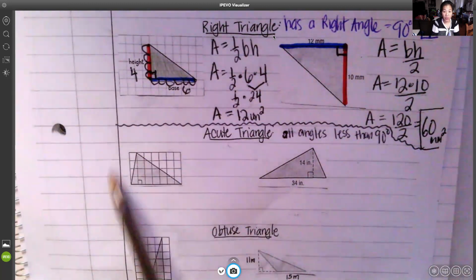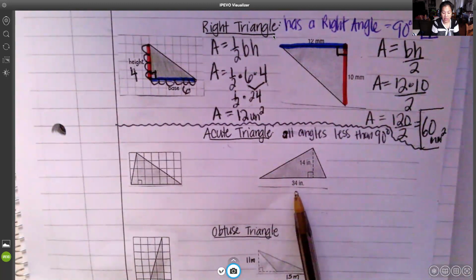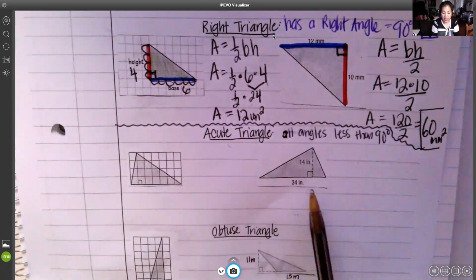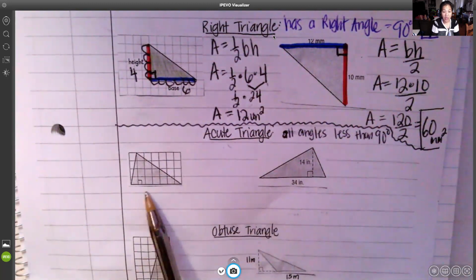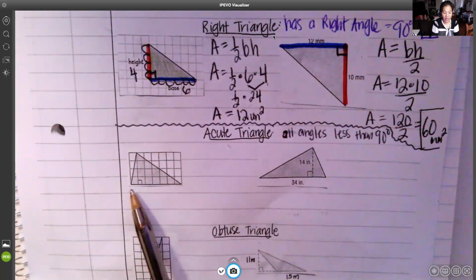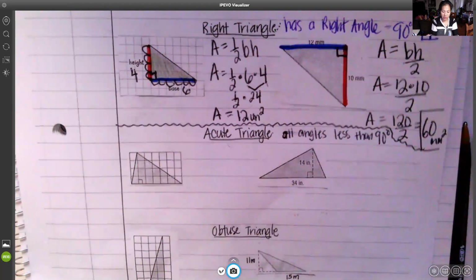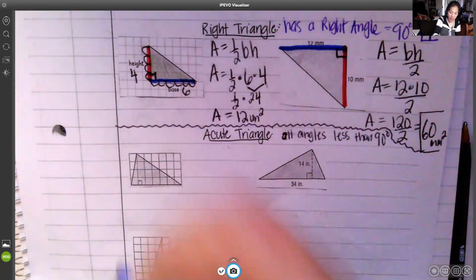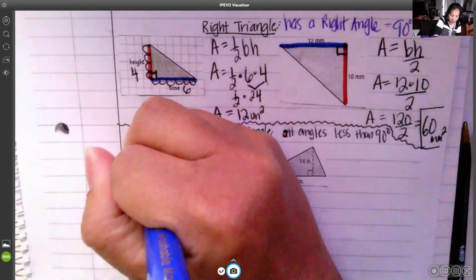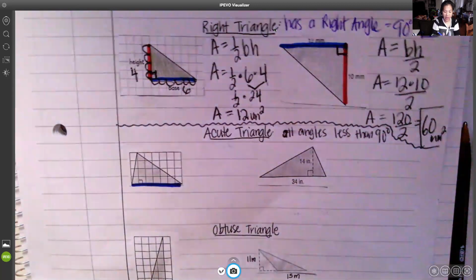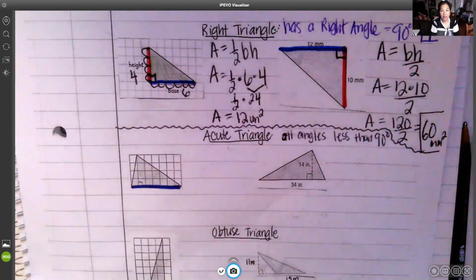Now remember, this is on grid paper, so it doesn't tell me the length of the base and the height like this one here. So instead of that means we have to actually count it using the sides of those squares. Okay. So our base, remember, is the bottom usually. Okay, that's the bottom of our triangle. And then now you have to determine the height, okay?